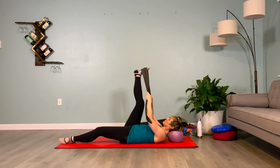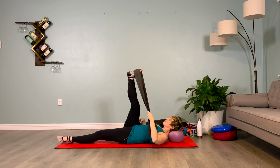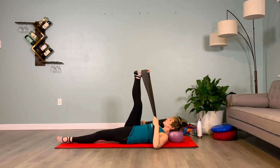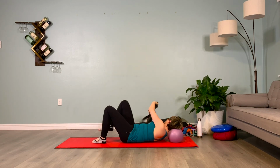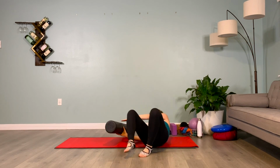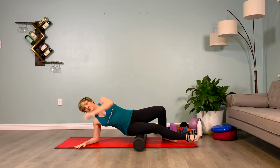Internally rotate this leg on the top of the hip socket and start to take it across the body, stretching out the IT band. Stay here if you have any neck issues. If you don't have neck issues, you can foam roll the dominant or tighter side. And the top hand can be on the hip, behind the head, not in front.